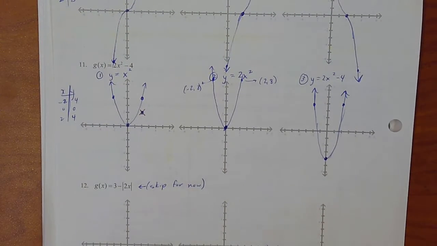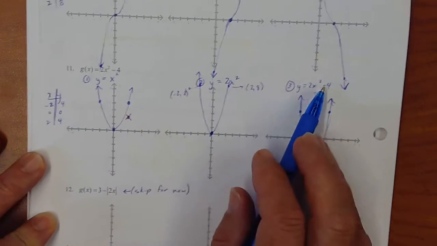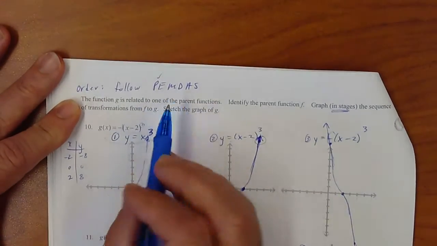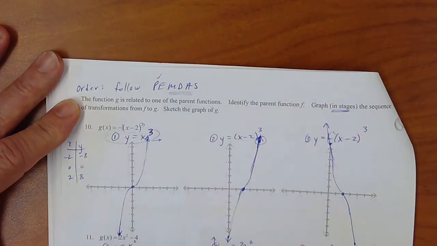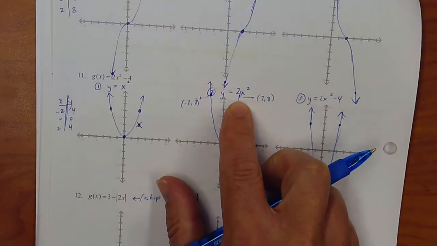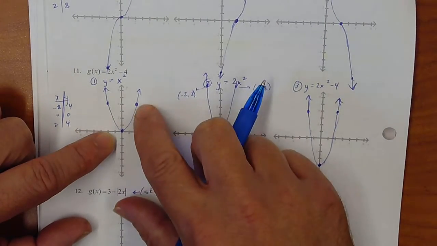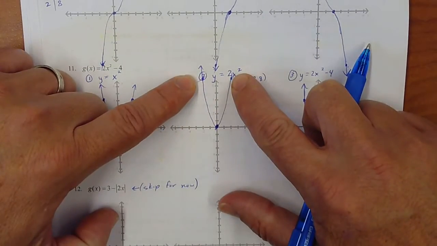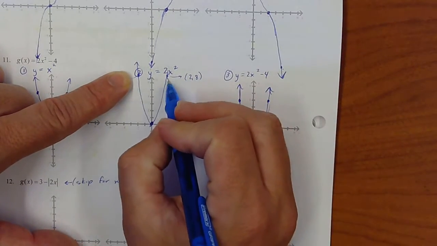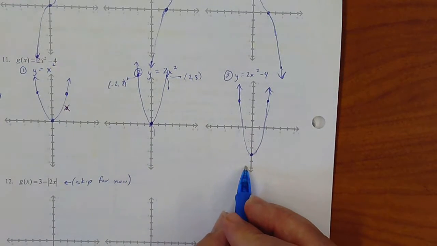Okay, and this next one, here it is. Here's the steps. We multiply before we add and subtract. So there are no parentheses this time, so I'm just choosing between these. Okay, so I got to multiply. If you do this in the wrong order, you get the wrong graph. Okay, so the first step is a stretch. So at 2, 4 becomes 2, 8. And then we shift that down 4 units. This coordinate goes down 4, that goes down 4, and so on to get the final answer.